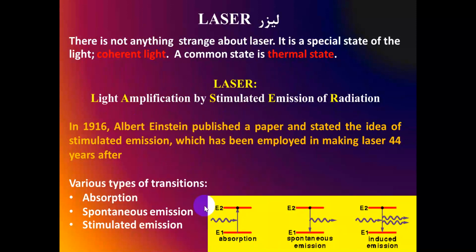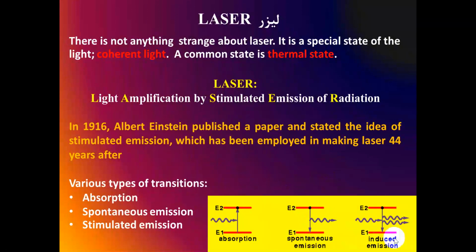Absorption has been drawn here when atoms are in the ground state and a photon interacts with atoms. If the energy of the photon equals the difference between two energy levels, the photon can be absorbed and an absorption transition occurs. In thermal equilibrium, an atom can spontaneously emit a photon and go to the lower state. In this case, when an atom absorbs a photon, the atom is unstable and can emit a photon.